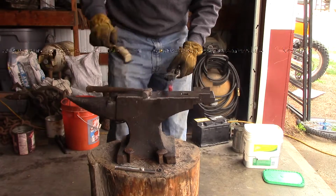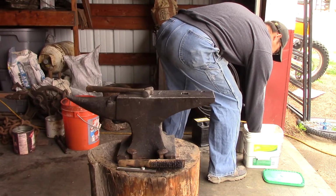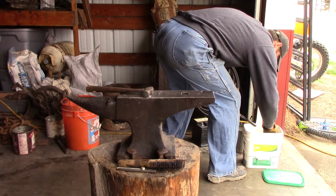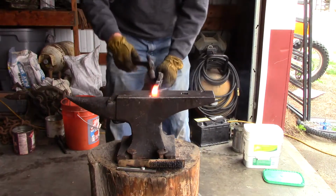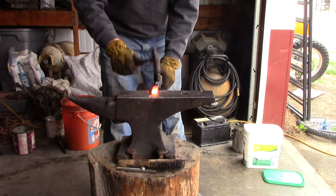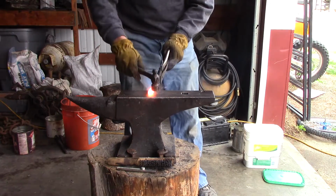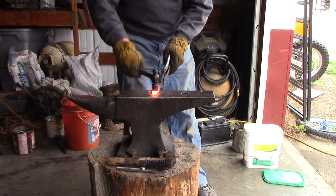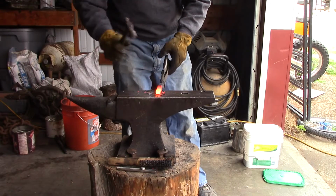In order to forge weld properly, you need to make sure that the area is thoroughly cleaned. Use a wire brush and borax for flux if you'd like. Depending on the type of forge and how you're doing it, you might not need flux, but most typically you will. Then you heat the piece up until it is a really cherry red hot. Again, clean it, flux it again. Then go back through and heat the piece up thoroughly till you see sparks jumping out of your forge if you're using a coal forge.